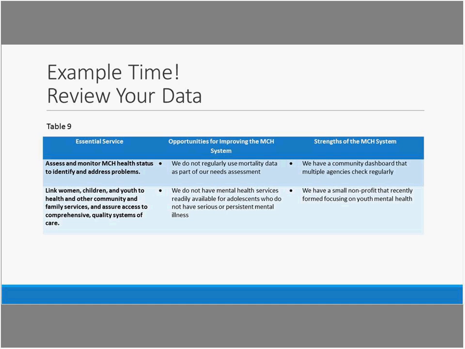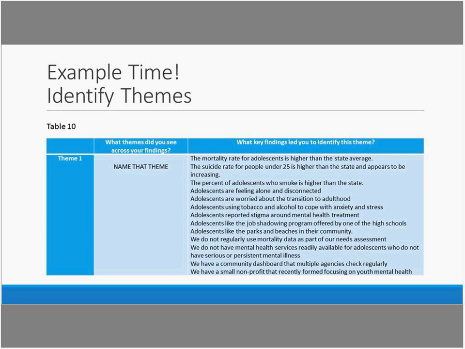But also, to strengthen that area, there was a small nonprofit recently formed in our community that's really focused on youth mental health, so they might be a good partner to bring into our process here. So the idea is that these would be examples of findings that we're thinking could be related to the same underlying theme issue. So we're going to pull those all together into one place and come up with a theme.